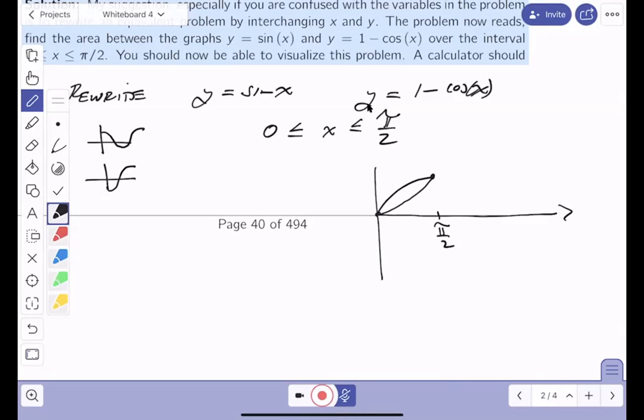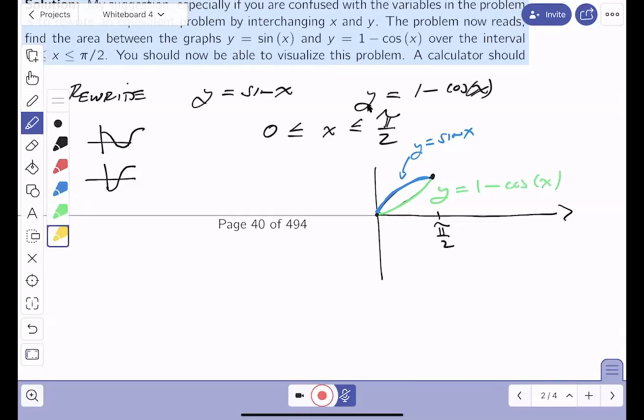All right. What's the upper curve? Let me write this down for you. This upper curve is y equals sine x. That's that upper curve. What's the lower curve? I'll do that in green. It's going to be y equals 1 minus cosine of x. And what am I trying to do? Well, I'm trying to get the area between them, right? Representative rectangle. I'm going to put my differential down now. Again, remember, we have an answer key, and we're going to look at it. So I'm going to say my differential is dx.